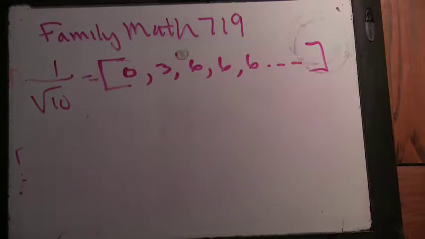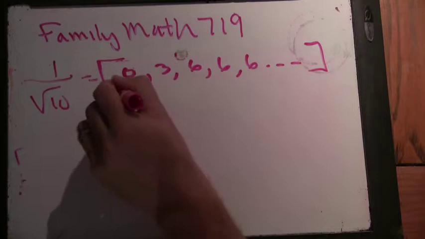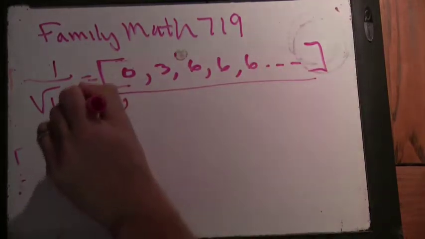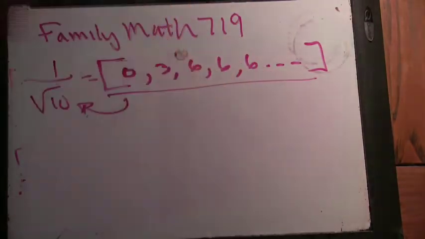And so we want to figure out what this is. If I gave you this, I want to be able to turn it back into 1 over the square root of 10. Do you know how to do that? No. Okay, because you can do it if it's a finite continued fraction. How do you do that? You can start from the bottom and slowly get rid of the continued terms, and then you can work your way up to the top.